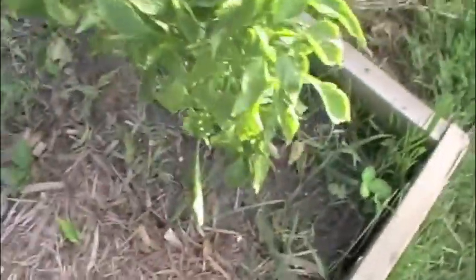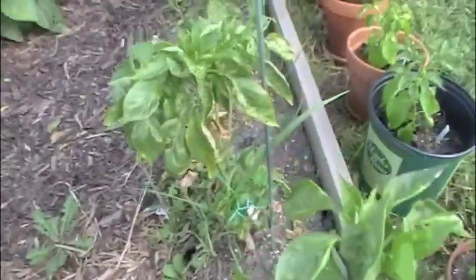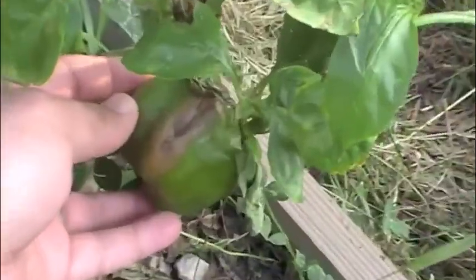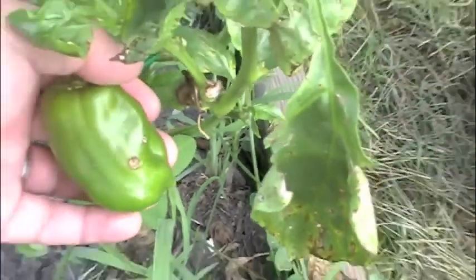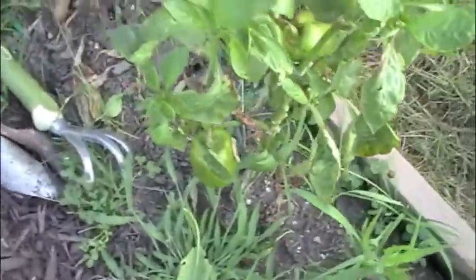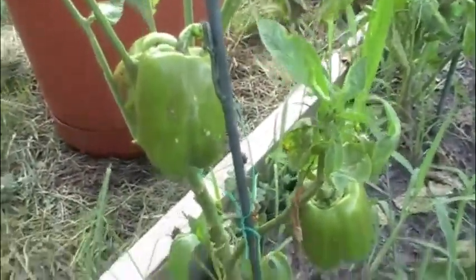We've got our green bell peppers which haven't produced but one bell pepper. They're not even flowering, we're not quite sure what's going on. They're growing well but they're just not producing. Then we have our red bell peppers which have been going crazy. But recently the red bell peppers have been getting attacked by something. We're not quite sure what's getting them but they're getting those little sores on them and they're falling off premature. So right before they're ready to fall we've actually been picking them and eating them.